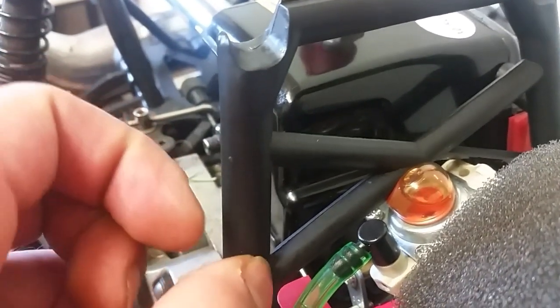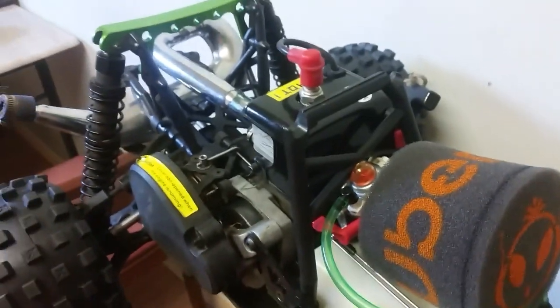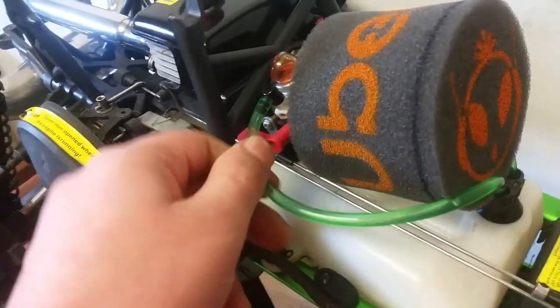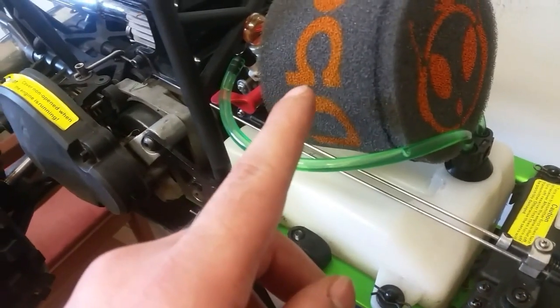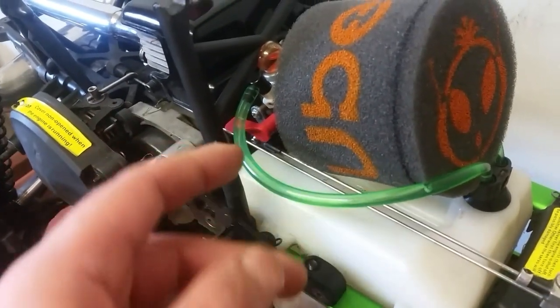So I might have to cut this off, and then possibly what I'll do is 3D print some parts and then bolt them into here to the top, like a V-shaped bar, because I'm concerned that if I roll over, this will possibly push on the carb and maybe damage the whole thing. I've done my fuel lines as well, so I went for high flow fuel lines. They are 3mm in diameter, as stock ones are just 2 or 2.5, something like that.